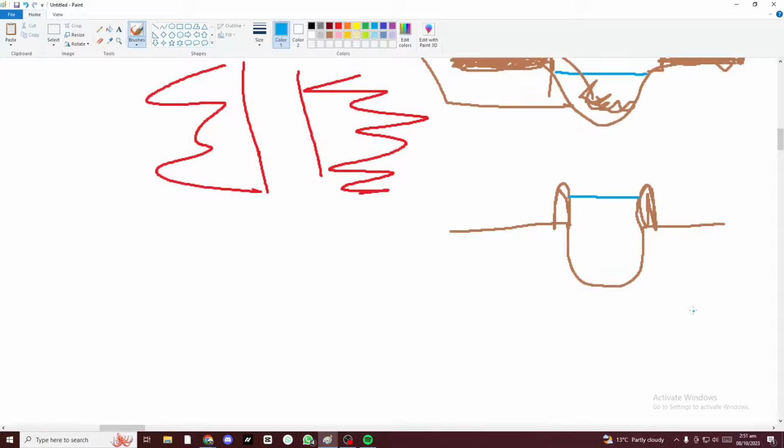And then deltas are wetlands that form as a river empties its water and sediment into another body of water, such as an ocean, lake, or other stream. You get types of deltas, but we don't really need to dive into that.